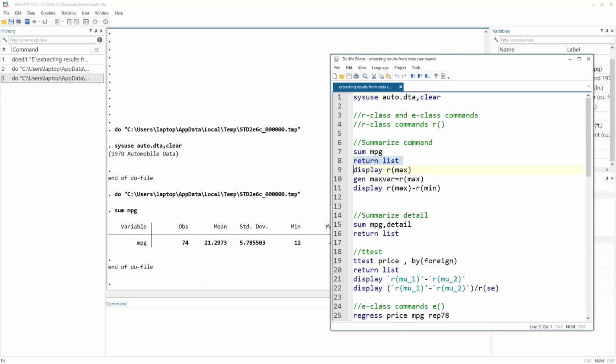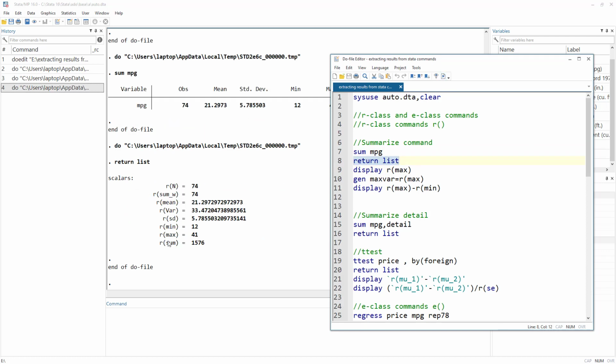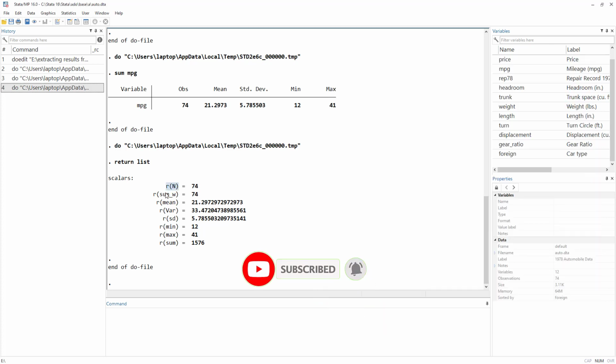If I use the return list command, it would return the list of all the scalars, right? The section says scalars. It will return the list of scalars and the value that is stored in them. So we know that r(N) is the label that will store 74, the value 74 from the previous estimation.